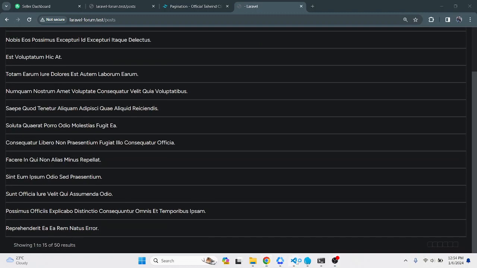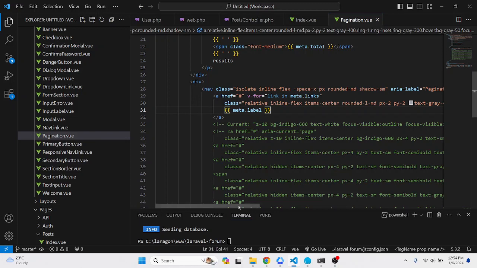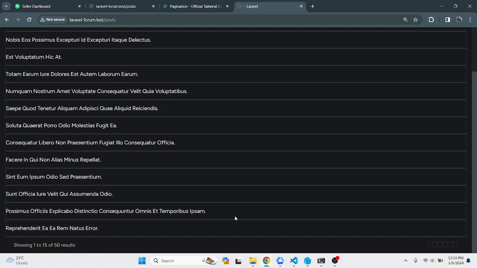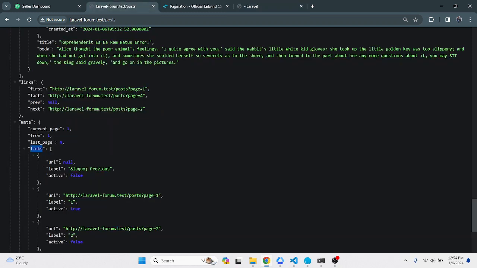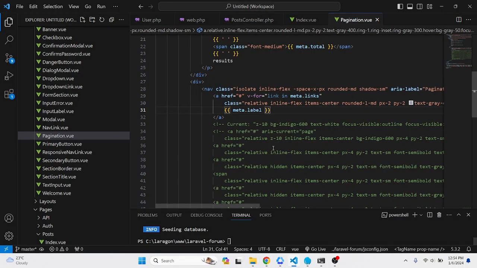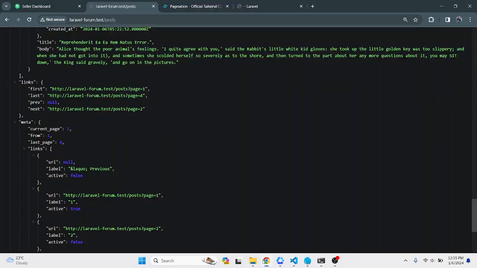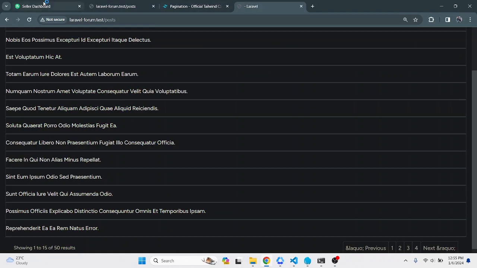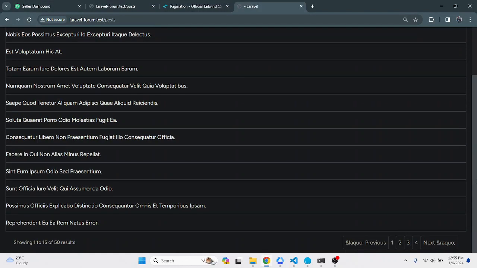Okay, we didn't pass the number. Sorry, it should be link.label, not meta.label, because we have link. Okay, it's showing the number.